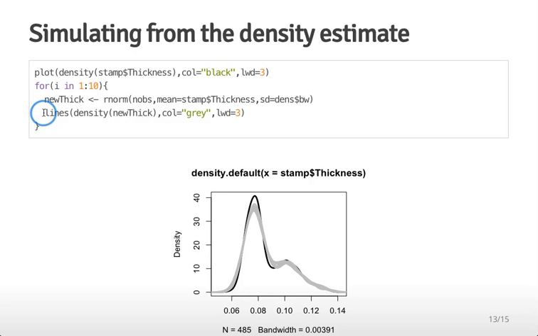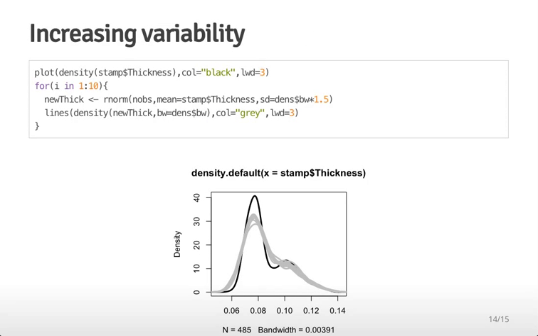If we make a gray line for each of these new observed data sets, we see that they now mimic a little bit more closely the originally observed data, and they're actually quite tight. In other words, most of these distributions look very similar to the originally observed data. So we might even think about adding in a little bit of extra variability if we believe that this is maybe a little bit too closely matched to the original data.